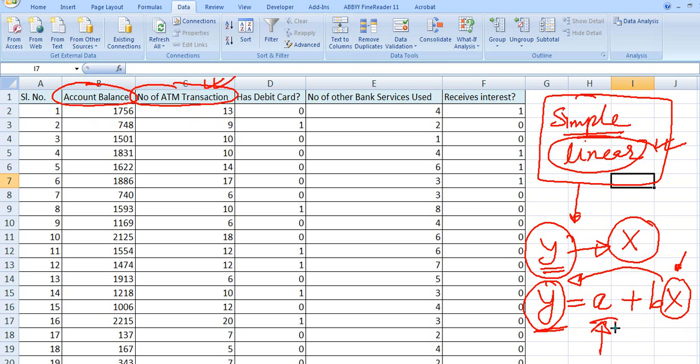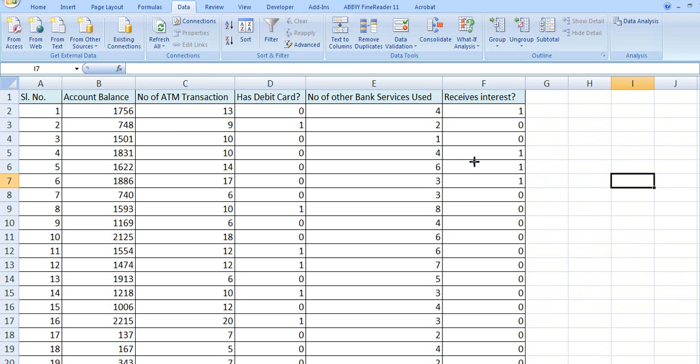Now a and b are the output of your regression. The regression analysis produces these. Many times, once you have done the regression, you will have to try to understand the theory behind it. Here we are saying that there is some economic relationship between these two. Many times it may not happen that there is an economic relationship, but you may still get a relationship.